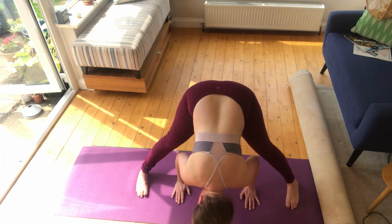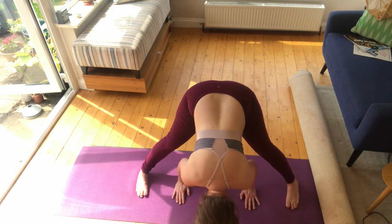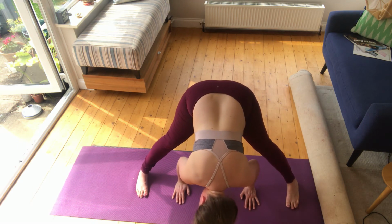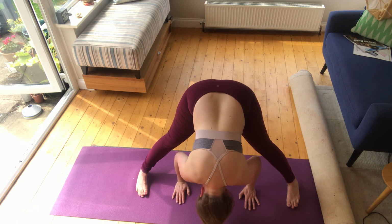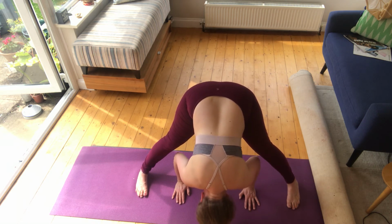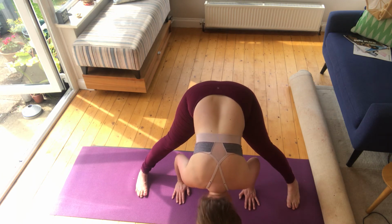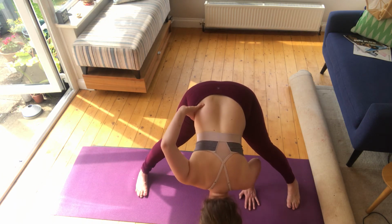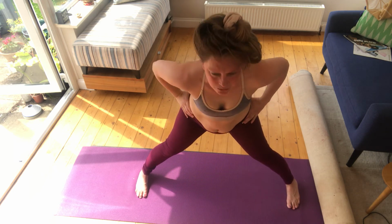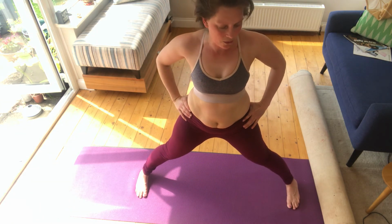Again, this one's a great one to work in the back and the hips. If it's uncomfortable on the knees, bend the knees. But if you're doing okay, keep the legs straight, just with a little bit of softness around the knee socket. One more round of breath here. Then when you're ready, take your right hand to your right hip, left hand to left hip, push through your feet, squeeze your inner thighs and come all the way up.